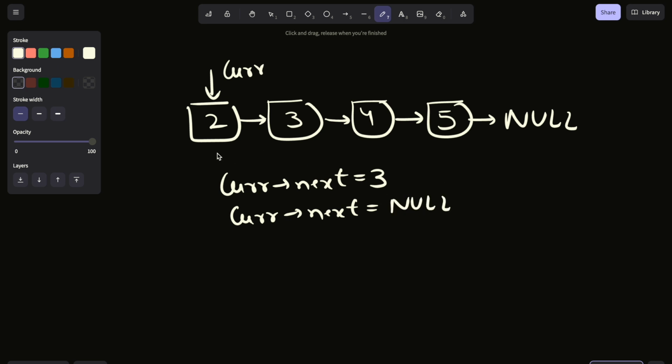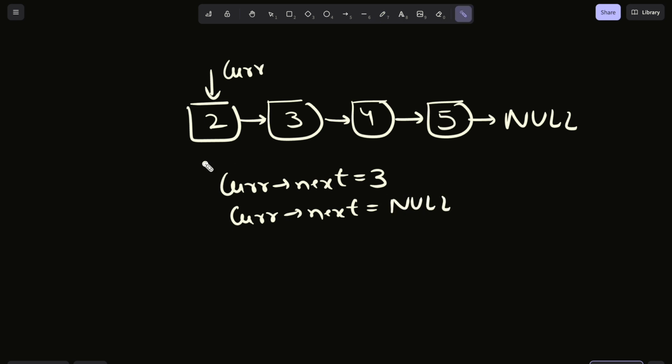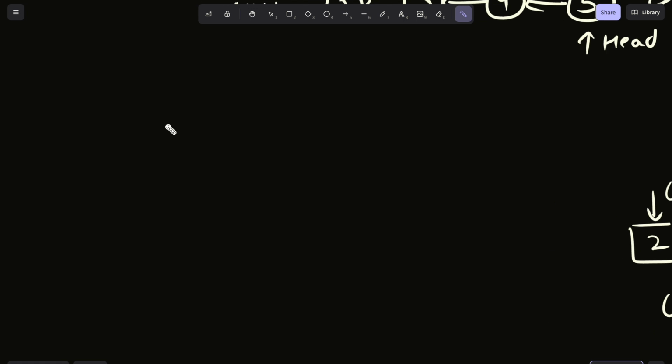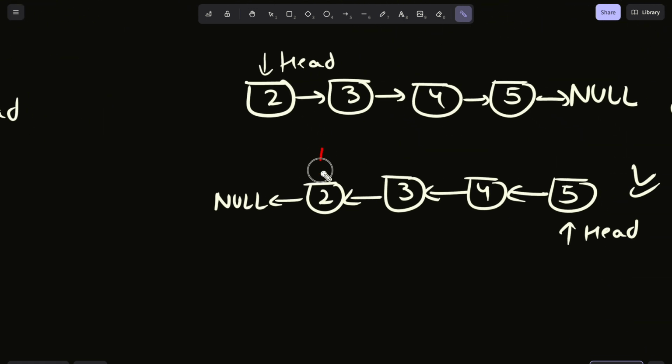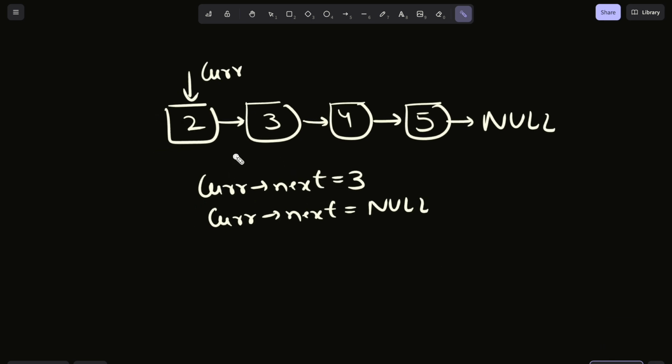I want to make this particular node's next null, because we saw here that this 2 should point to null. Okay, we're gonna do the same thing here. So this current is 2, which is pointing to 3, and we need to make this point to null. Okay, how are we gonna do that?